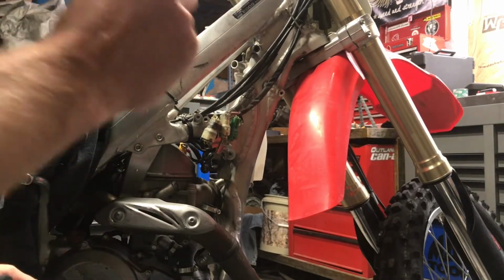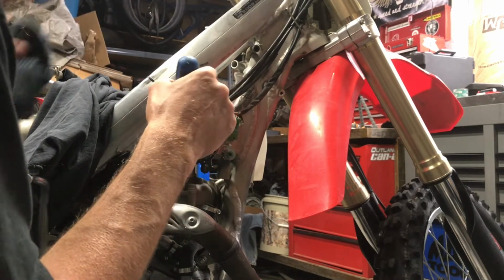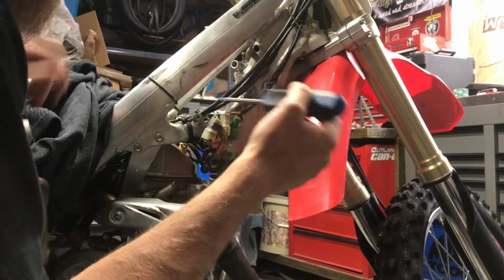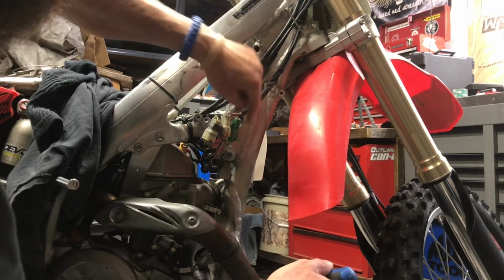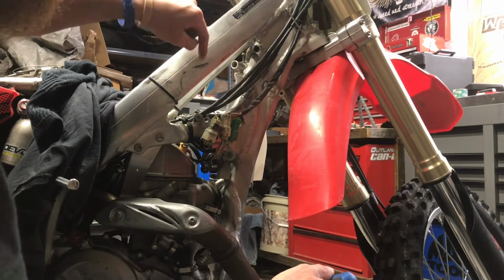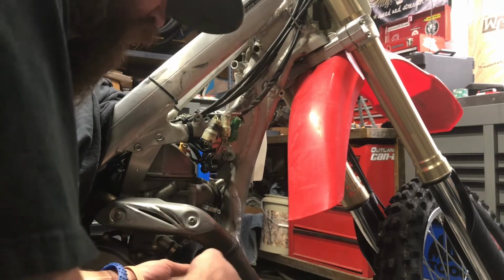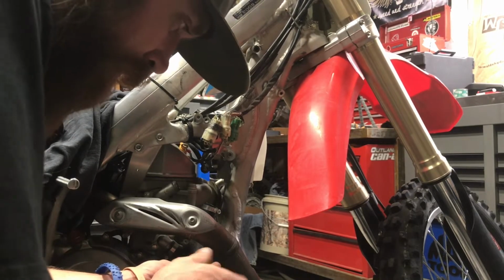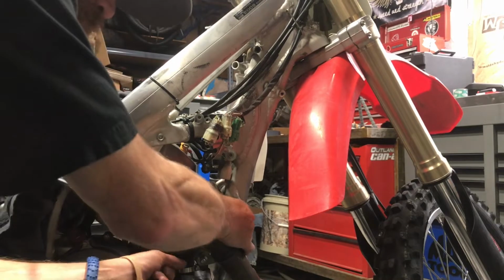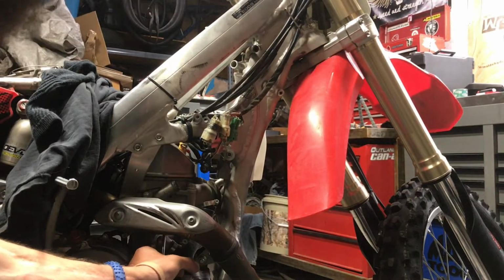Alright, I'm back. I already went ahead and took the lower radiator hose off on the other side. I know I said I'd take you over there and show you, but whoopsies. So anyways, the left side of the lower radiator hose is off. Now I'm just going to finish taking the lower Y hose section off of the impeller housing. It looks like it's going to also need some help from the channel locks.